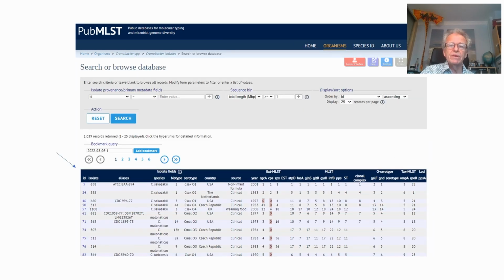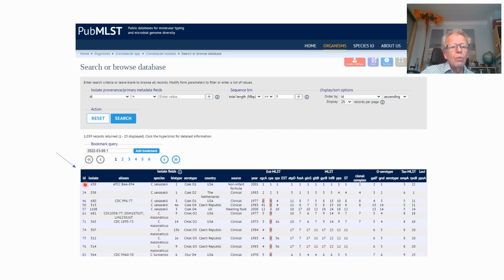So we're going to instead go back to this home page and click on the genome collection. And when we do that, we get a page looking like this. It all depends, because you can change which loci you see. This is my default one, which gives me a load of core alleles that I like to keep track of. You can see you've got year, source, country, serotype if it's there, biotype. I collate as much information as possible into each record.